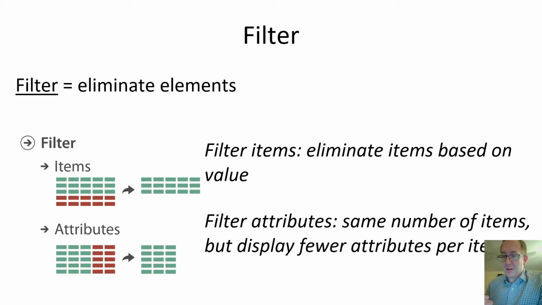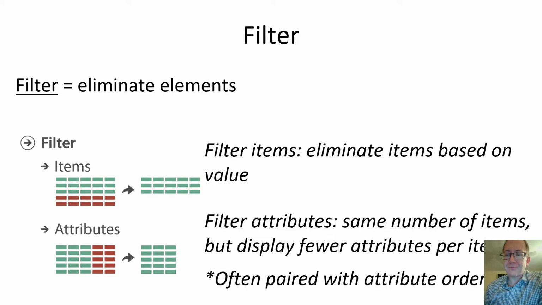I can remove attributes to get fewer attributes per item. I might remove attributes that are labeled this, or attributes that are below this particular point, or attributes that start with the letter I, or whatever the case is. And it's often a good idea to order your attributes in a particular way. Filtering ends up being a lot better. I put all my exams together and filter out these exams. Or where I want to remove all the assignments, I might filter out all the assignments. If I order my attributes visually, it's a lot easier for the user to choose a subset of the attributes to remove.